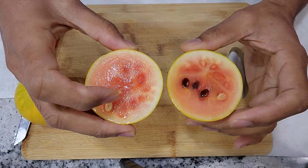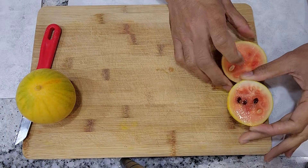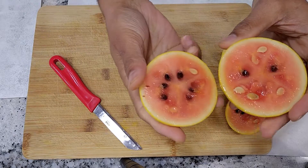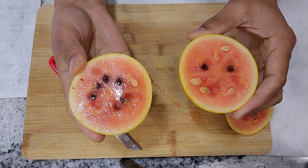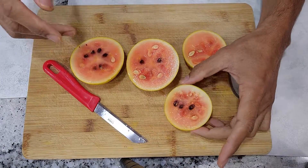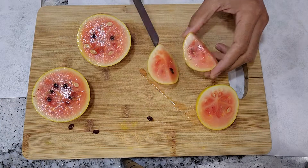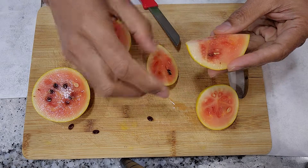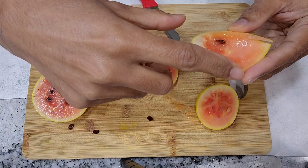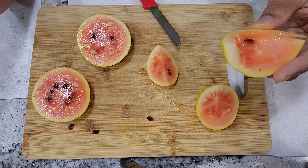Wow, look at this! It's not deep red but I'm sure this is going to be nice — the seeds are already turning black so this is perfectly ripened. Now cutting the second one — wow, this one is also very well ripened, seeds turning black. I think I can save these seeds and use them. Now for the taste test: wow, it's very nice, very sweet! Lots of juice — it is very tasty and very flavorful. I love it!